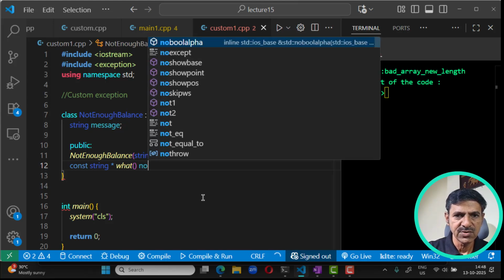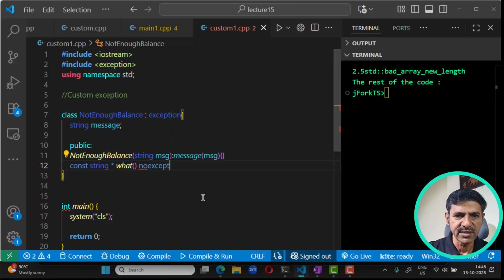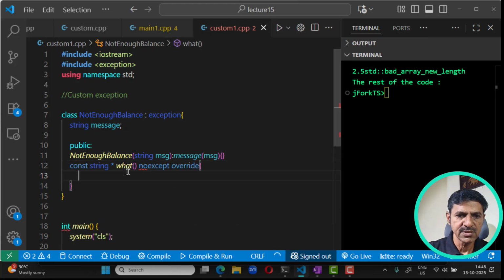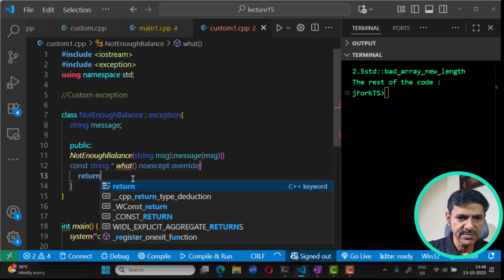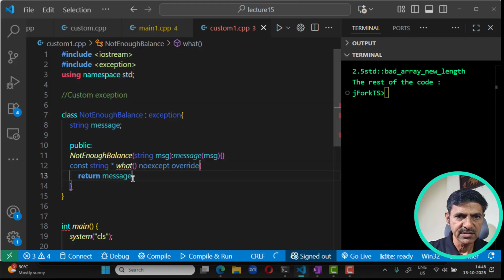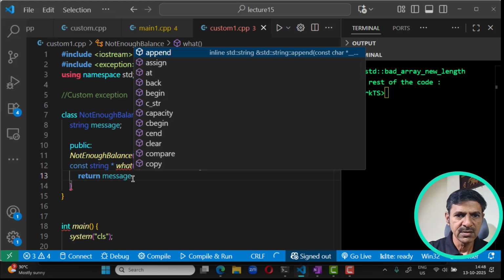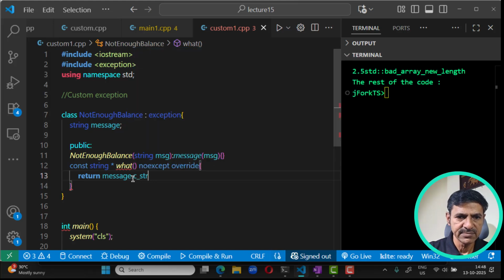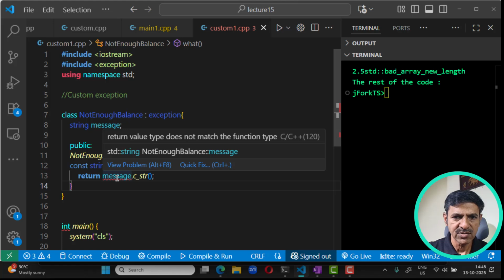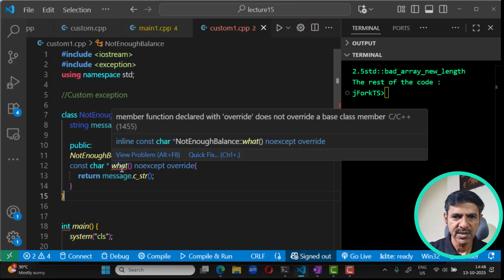So you should say noexcept here, and you are overriding this what method which is there in exception. So within this you have to say return whatever is your message dot c_str. Return value does not match. Member function declared override does not override base class.